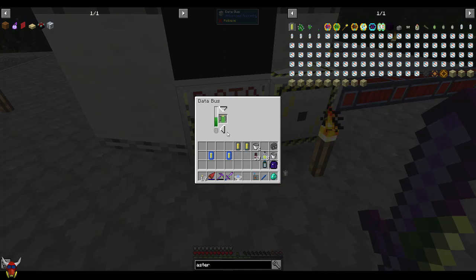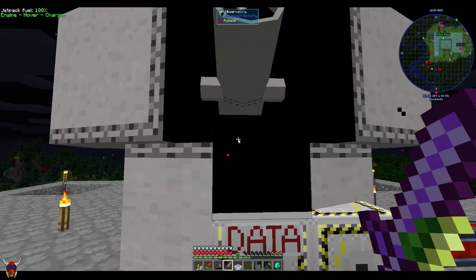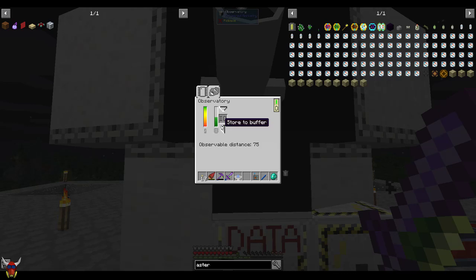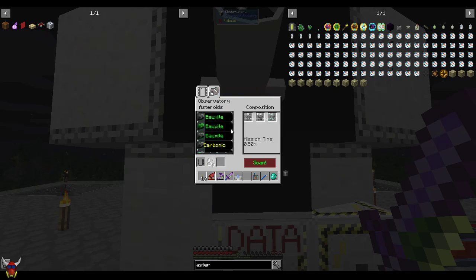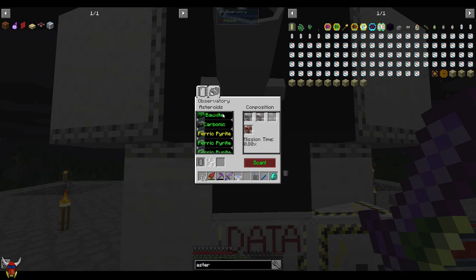So we pushed all that data back out. Use the data bus. I don't know if this is buggy or what, but you can see there's a certain amount of data there. But then we can go through and actually take a look, and you've got to be kind of careful. You can't select these. You have to click this area below, but you can scroll through here and see what kind of asteroids are available to this observatory.